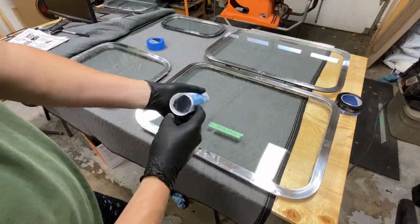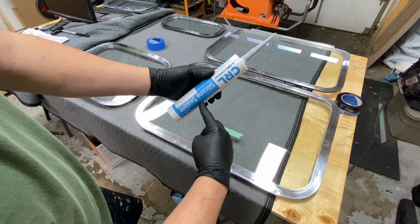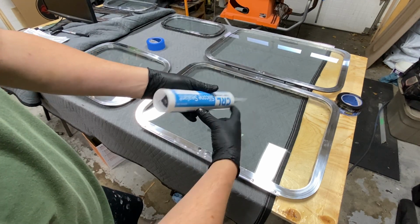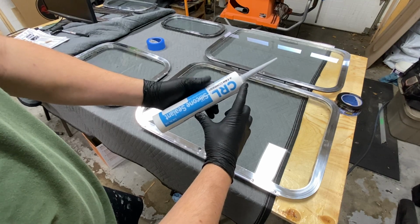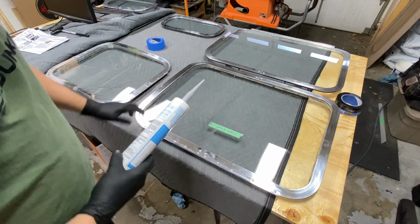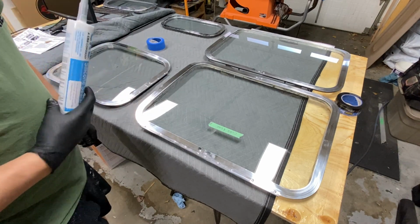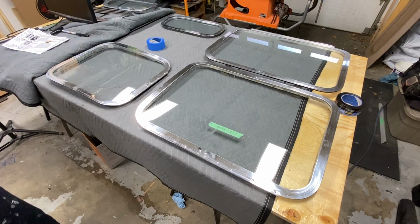Just for anyone wondering, for these 4 windows, I still have that much caulking left in this tube at least. So I almost think you could get away with 1 tube for the whole trailer, especially doing this technique where you're not scraping off too much caulking, but to each their own, I guess.